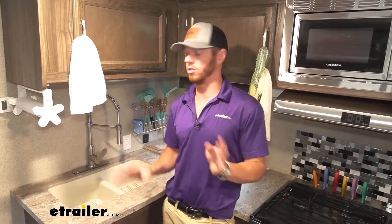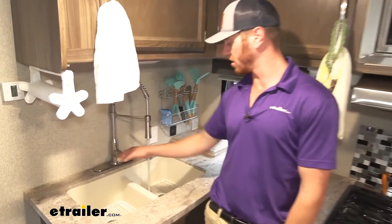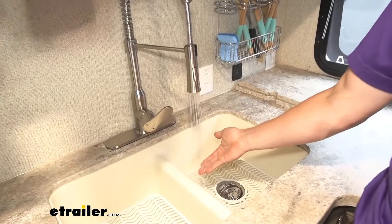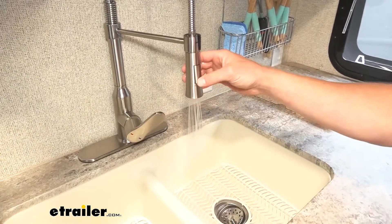The customer really wanted a little bit more pressure, not as much at the sink, but mainly in the shower. One thing I noticed is the pressure is actually better than the one we pulled out, which is good, and that's only a 5 PSI difference, so that's kind of cool.